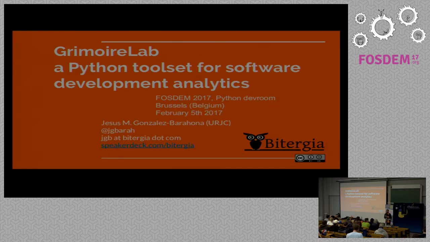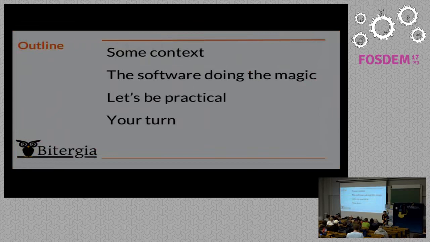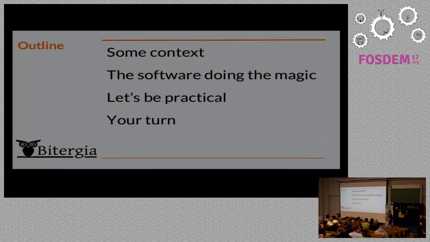Our main focus is to track where development is happening, or where people are talking about software development, and get that information and do analytics on it. The main aim is to find ways to learn how open source software and software in general is being developed, and also to find ways to visualize that information so that players can be self-aware of what's happening. The structure of the talk: first, some context about myself and Grimoire Lab, then we look at the software, and then we become practical, showing examples of how you can use Python to retrieve information from repositories. At the end, there is something for you.